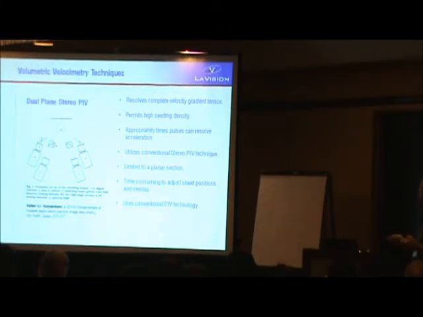I spent quite a bit of time at the University of Michigan in 2001 working with John Mullen on the system. In his system, he had two different colors of light sheet and used filters on the cameras to separate one plane from the other. But in this paper by Kahler and Kompenhans in 2000, they used polarization. So the laser sheet for one system was orthogonally polarized relative to the other.